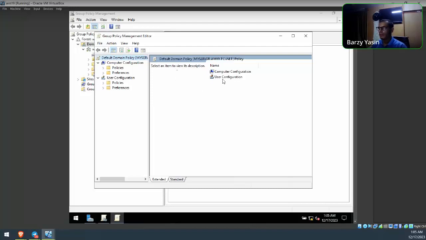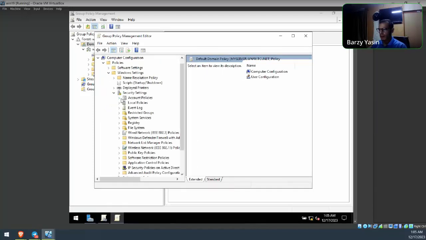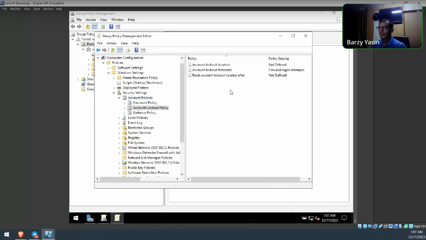We edit it, and we go to Policies and Windows Settings. Then we go to Security Settings and Account Policies as well. The main field is this.